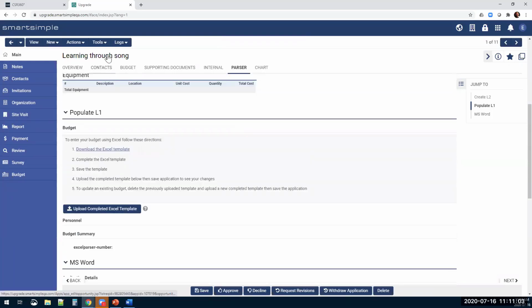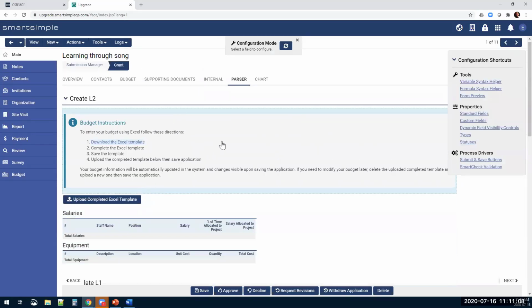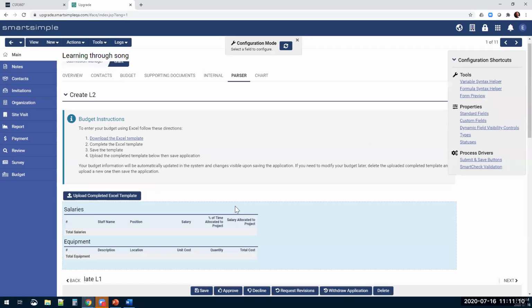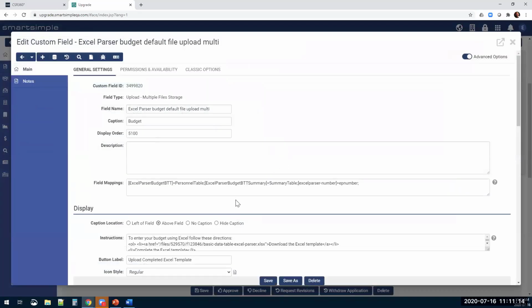If we look at the Excel parser, we'll see similar functions here as well. We open this up. Now in this case, it's just strung out in one line, but it doesn't matter how you lay it out here. It's doing the same thing.